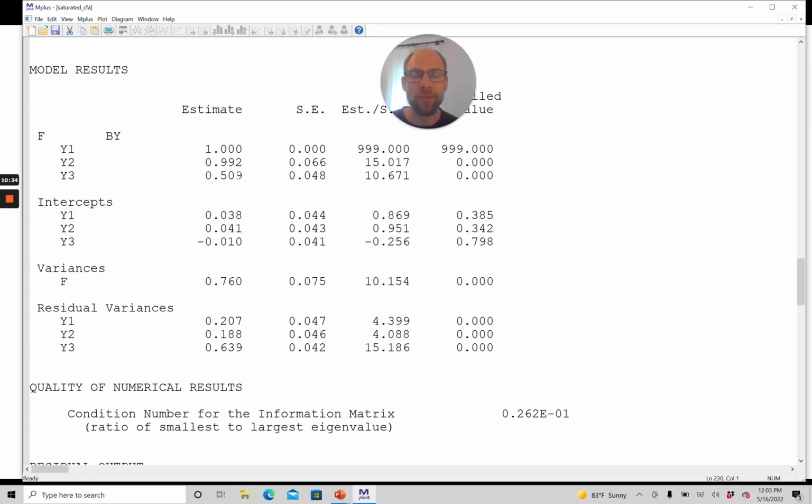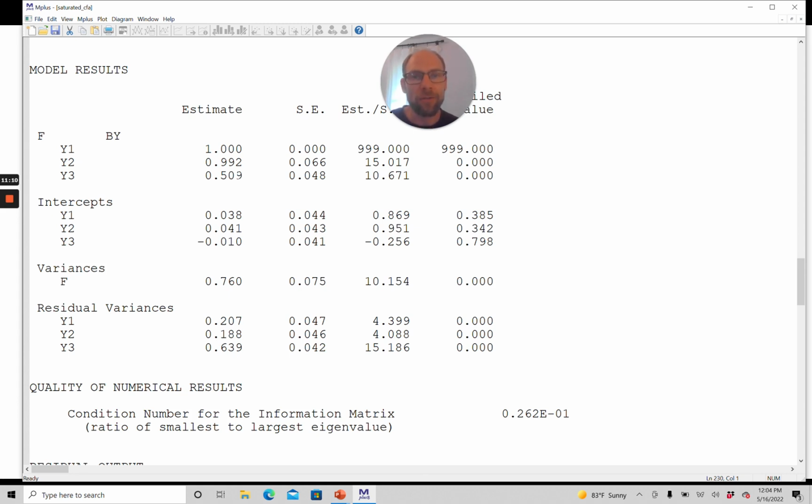However, a saturated model cannot really be falsified, because this model will always fit. So the fit statistics basically are meaningless for a model like this, because it cannot be rejected. It must always produce a chi-square of 0, indicating perfect fit. So for a model to be testable, it has to have more than 0 degrees of freedom, and then it contains testable restrictions, and then you can also falsify the model by means of the chi-square test and potentially other fit statistics.